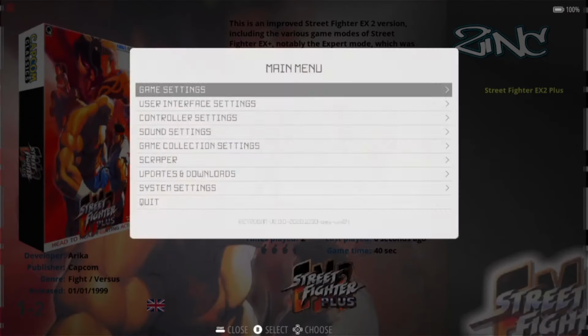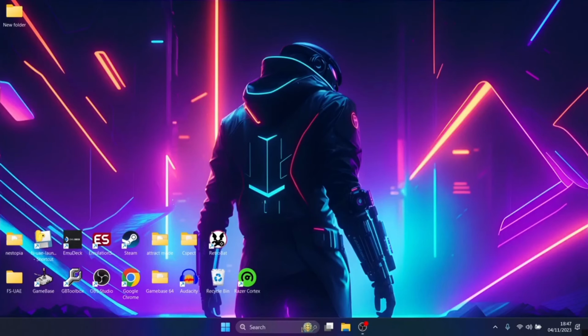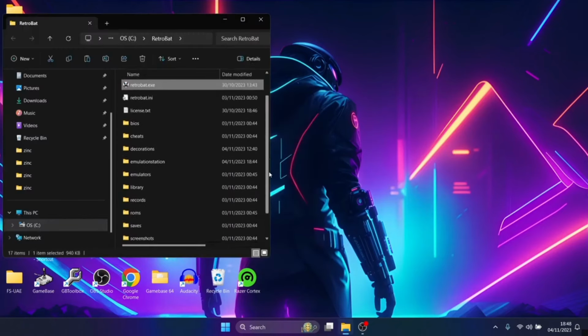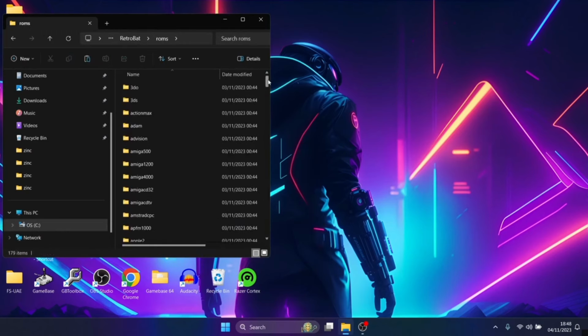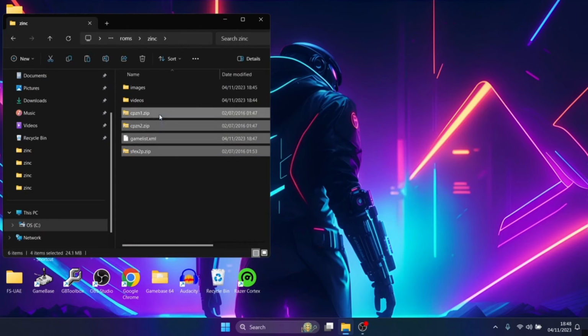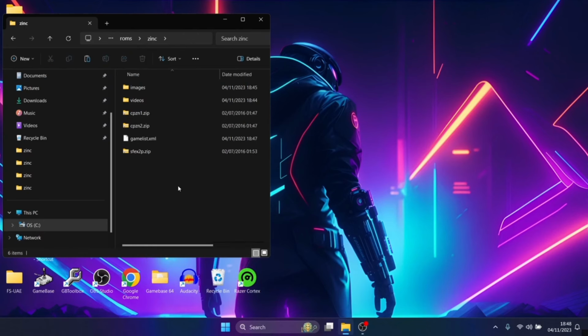So if we exit out of Retrobat, all we need to do is go back into the Retrobat directory, open file location, and that game, along with its BIOS zip files, we're just going to highlight and copy those 3 files. Like I say, some ZINC games will maybe have just one BIOS zip to accompany the actual game, but in this case, this one needs 2. You can look up which you need online.